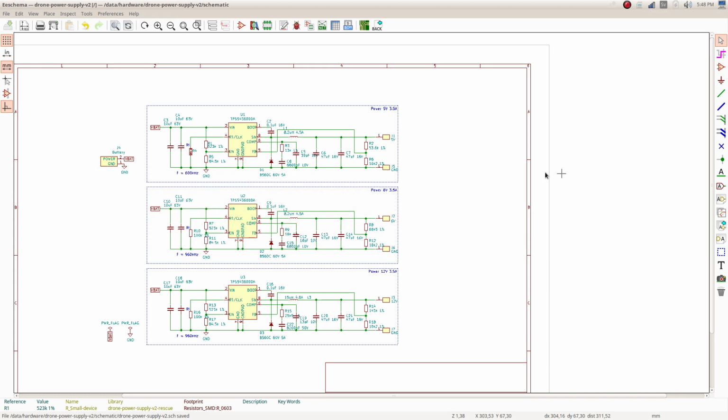So in this stream, I'm putting together a local library for the components that we're going to be using in the drone power supply project. I've described this project in the previous video where we put together the schematic, and I've also chosen many of the components, but I've realized that there is actually a better way to administer the whole component library in KiCad, even though I don't think that KiCad is actually designed for this kind of workflow.